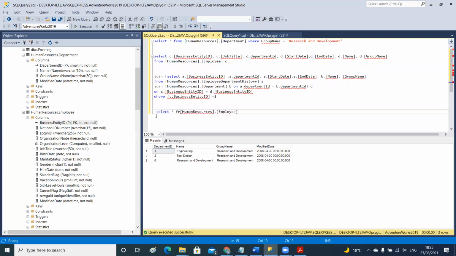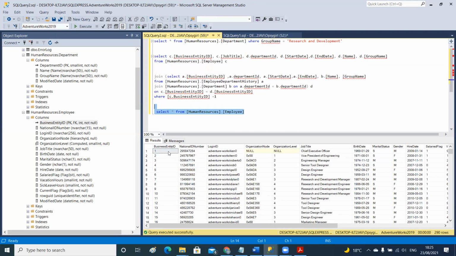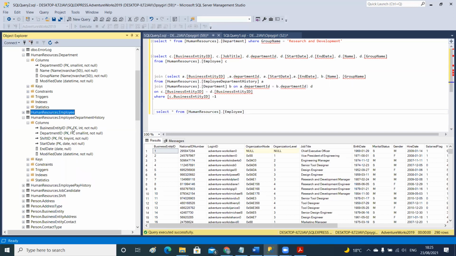So this employee table, business entity ID. So we are connecting business entity ID to where it exists in the employee history table, right?